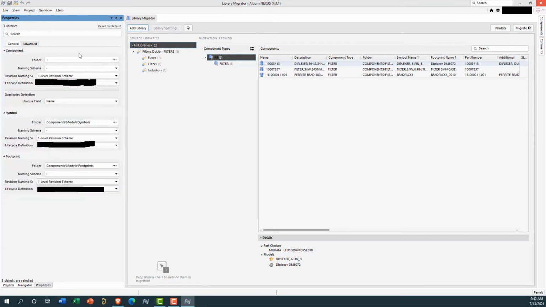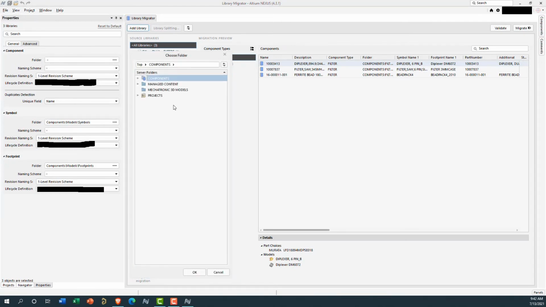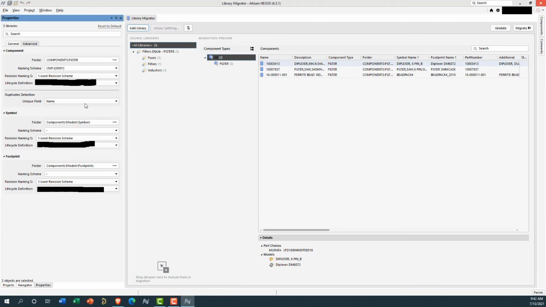So first and foremost, component folder, we need to tell it where to find it, so we're going to click on this. Again, this is why these products need to be set up before we do the migration. So I am going to go here under components, and I'm going to set up filter, and we'll click on filter, and there we go. The naming scheme should come up appropriately. This is actually based on a property in the component folder that you selected. So here it is. This is component, and it starts with 0001. So we have 5 placeholders, and in this particular instance, we don't want to start on 0. We want to start it on 1. So that's why it's set up in this format here.